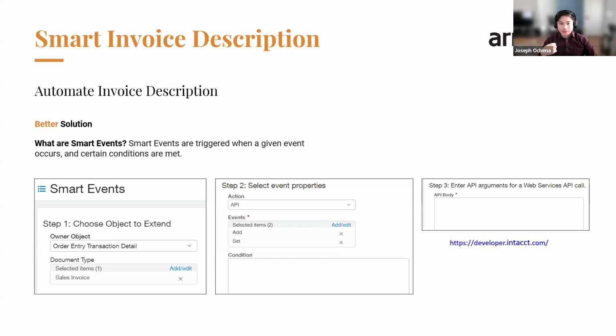Let's say you want Intacct to auto-send you an email if you do something in the system. We have some clients where, if a vendor or a customer or a project is edited, they want Intacct to auto-send an email to the admin, to IT, to whomever, to the controller, right? We can do that as well.